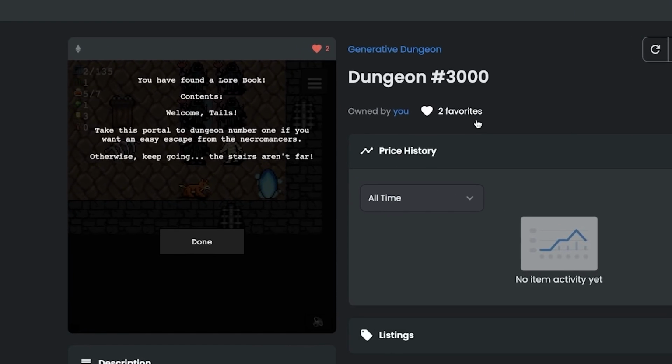Welcome, Tails. Take this portal to the dungeon number 1 if you want an easy escape from the necromancers. Otherwise, keep going. The stairs aren't far.